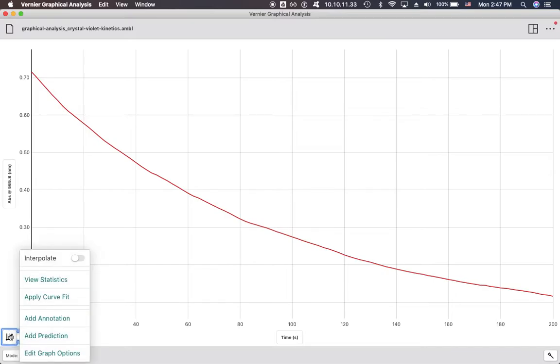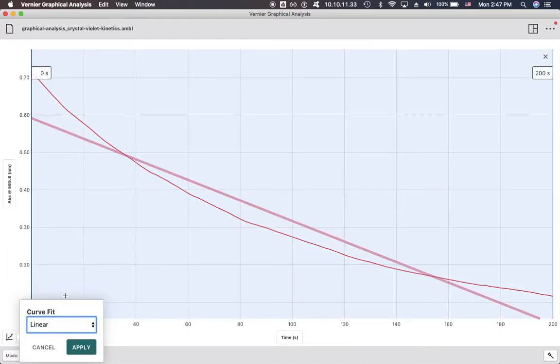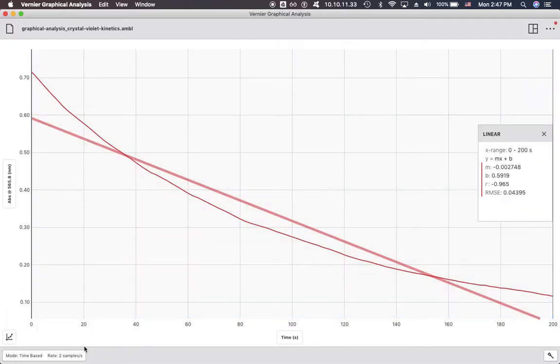So we have a best fit line here, where we're going to apply a curve fit. That curve fit we have options for. We want to make sure it's the linear, not a proportional, quadratic, or anything. So it should default to linear. We'll apply that line. And then we have a lot of different information over here. The y equals mx plus b, our slope, the y-intercept, and this value is called the r-squared value. Whichever one we use, we want to see it to have the number closest to 1.